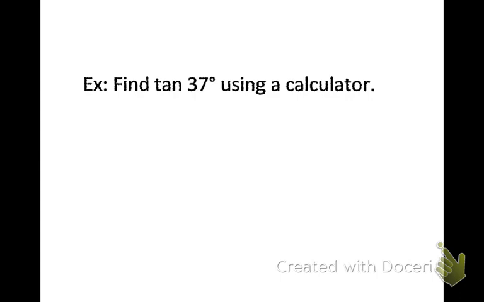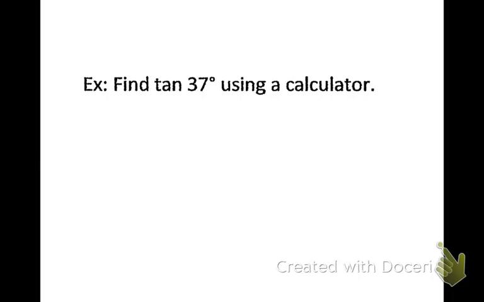So with the graphing calculator, you can just hit tan, and you'll see tan on the screen, and type in 37, and then enter, and it'll calculate. On some scientific calculators, you have to enter the number first, 37, then hit tan, and it'll give you the value. It depends. If you hit tan and it shows tan on the screen, then you put the number afterwards. If it doesn't put tan on the screen, you've got to enter the number and hit tan, and then it calculates. You'll never see tan on the screen. All right, so everybody calculate tan of 37 degrees.